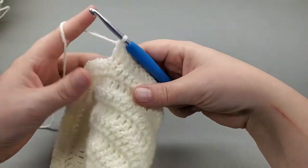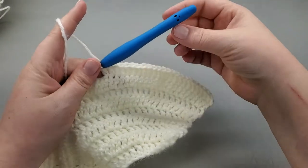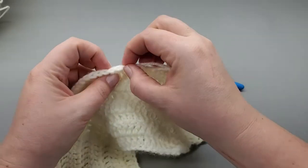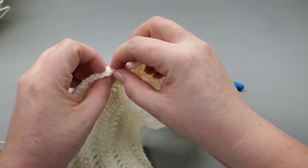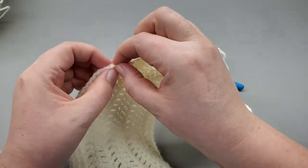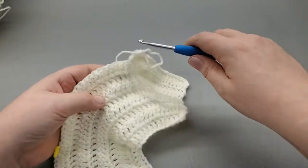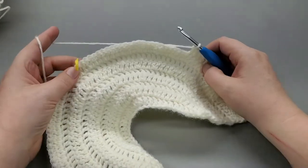Okay, I've double crocheted into the first 23. And now we are going to count 26. 1, 2, 3, 4, 5, 6, 7, 8, 9, 10, 11, 12, 13, 14, 15, 16, 17, 18, 19, 20, 21, 22, 23, 24, 25, 26. Now I'm just going to take a stitch marker and I'm going to mark that, just because I don't want to lose it. Okay. So there's our 26.